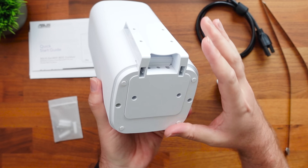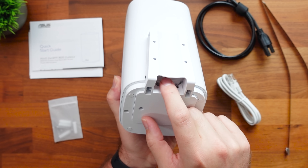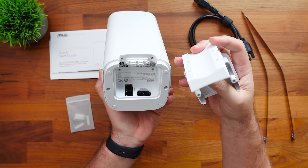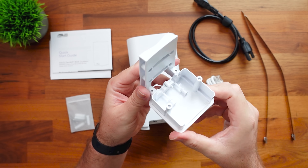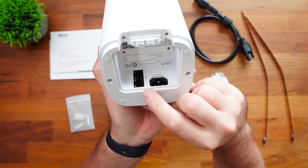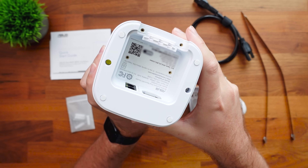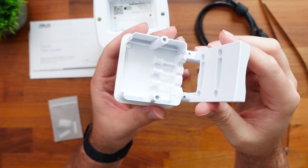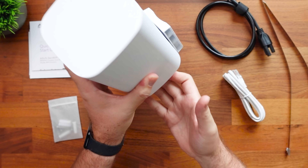This bottom cover does pull down and it has a rubber seal inside. When you pop it open, you can see this is where the cables are going to go through — it's all rubber in here for weatherproofing, which I like to see. They even include plugs so if you need to plug up any of the holes, you can slip those in. Underneath we have our two PoE 2.5 ports, the power plug, the reset button, and holes for locking it in. There is a rubber seal all the way around to keep this thing waterproofed. Once you get everything connected, you close this up and seal it with two screws.